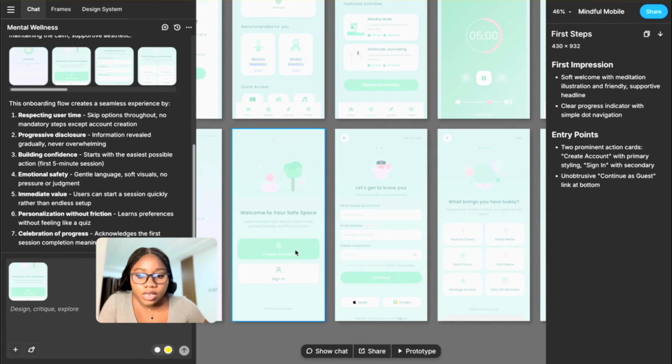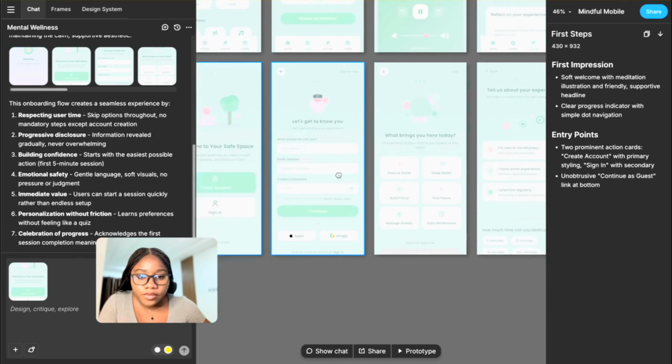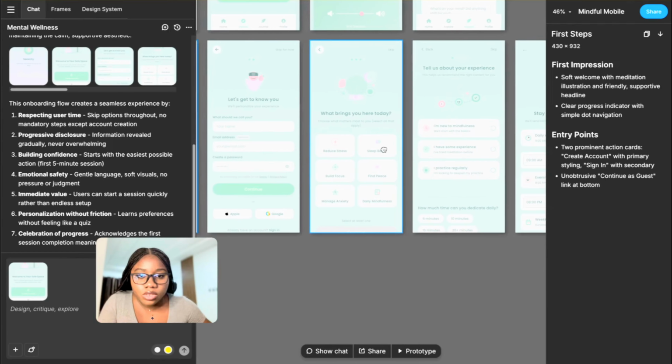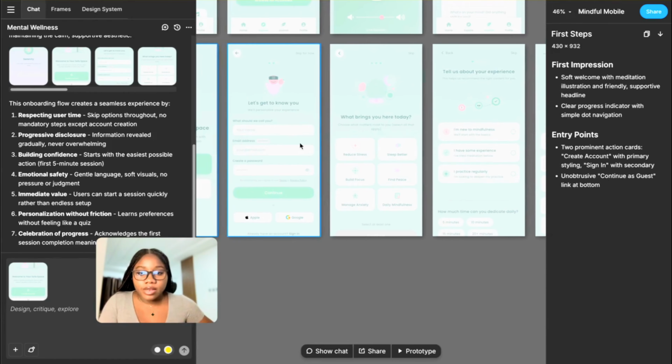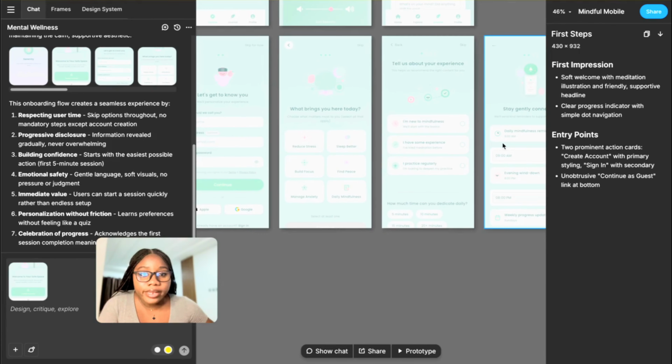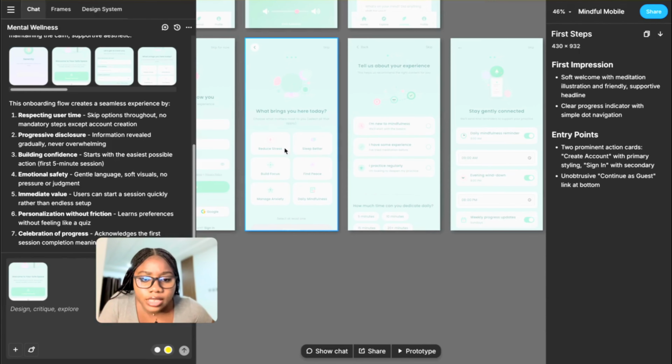You can click create an account or sign in. The user inputs their details, what brings you here, basically your reason for wanting to use the app. The user flow is straightforward, simple. Because if I'm a user now and I finish inputting my details, I already feel like, okay, I'm done inputting my details. I should start using this app for what I downloaded it for. And that's the next screen that is coming to you. Your reason for downloading the app, and you click on it.